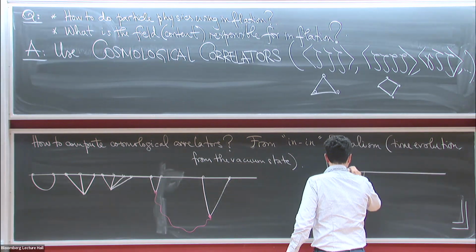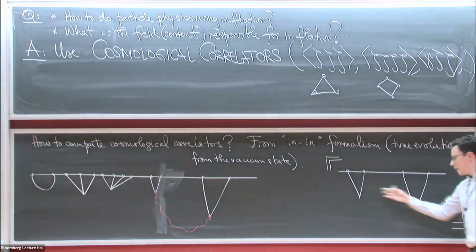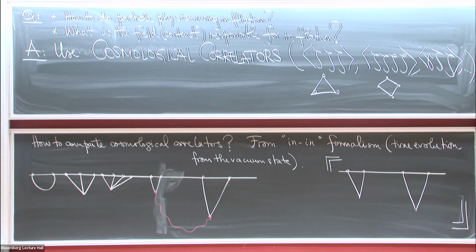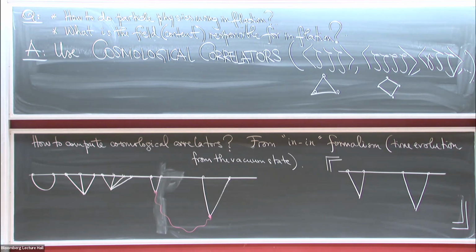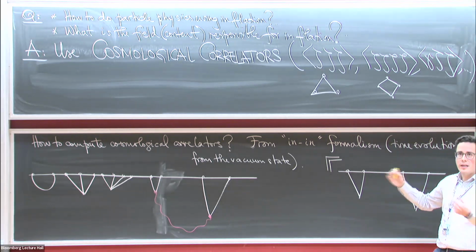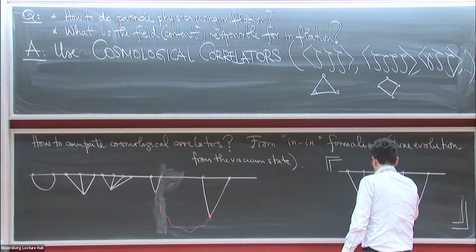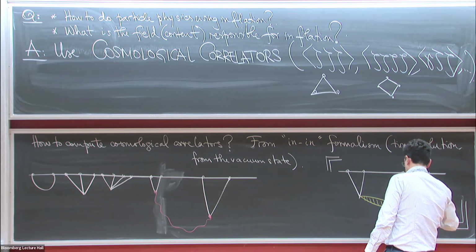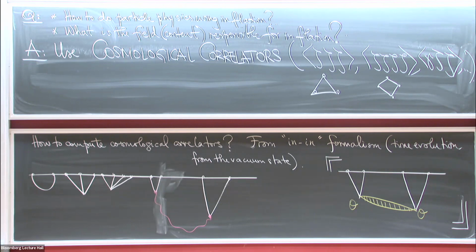So let's say that these curvature perturbations are coupled to some operator of some strongly coupled sector, and this strongly coupled sector has some interesting 2-point function. Then you have an exchange diagram of this type.